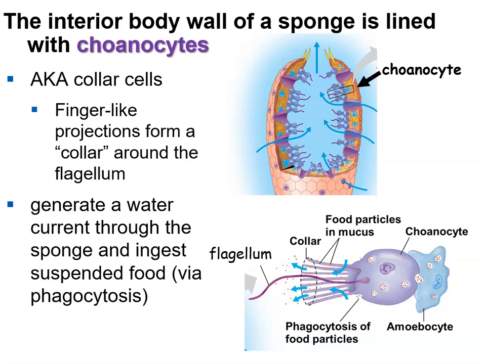The flagellum actually move just like for a choanoflagellate, except instead of allowing the cell to move around outside of the sponge, it's stuck there, embedded in the wall of the sponge's body. But as those flagellum beat, it generates the current that allows the water to enter the pores and then get pumped through the spongocoel and out the osculum.